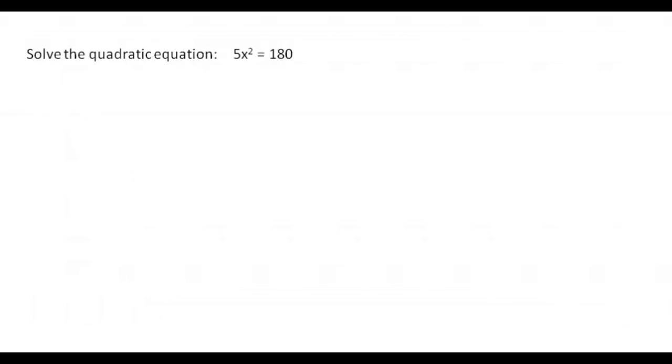Okay, so here is another example. Again, notice that we have just x squared. There are no plain x's. So what we want to do is get the x squared alone on one side. So I'm going to go ahead and divide both sides by 5 here so that I've totally isolated the x squared. And that gives me that x squared is equal to 36.